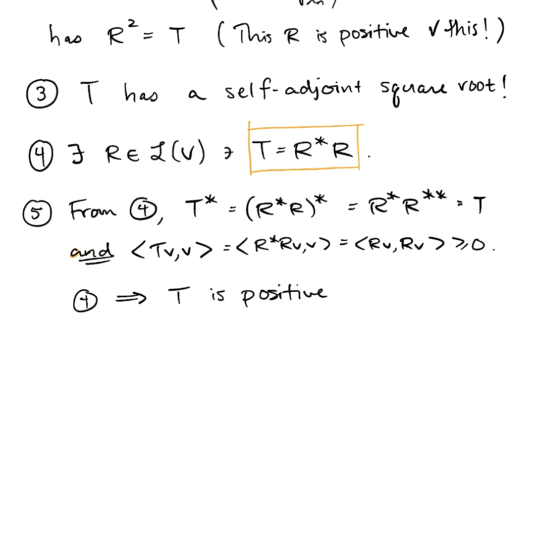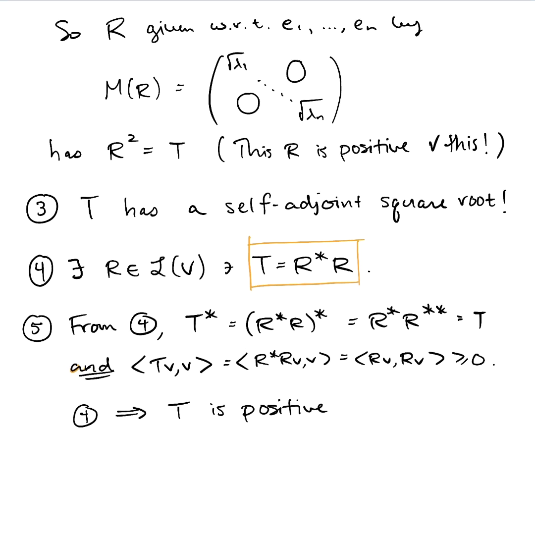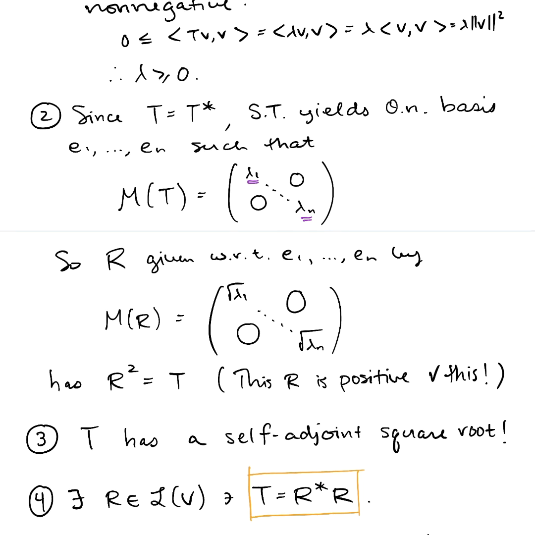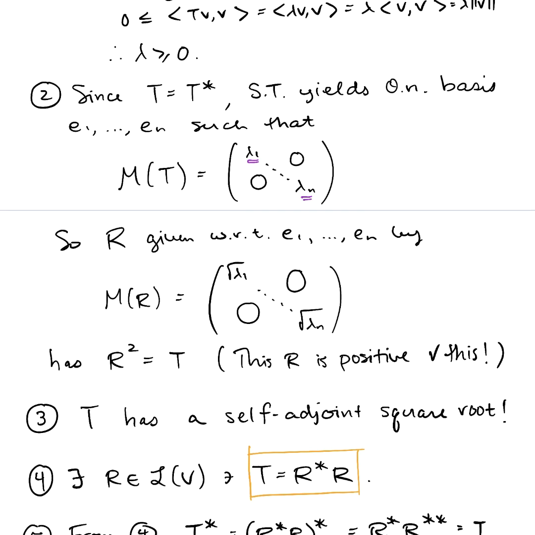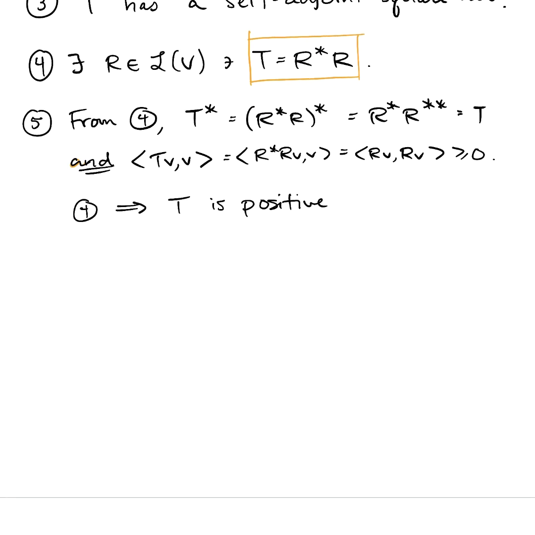This is a closed logical loop. Every one of these things implies the other. So not only are these facts about positive operators, these are facts equivalent to T being positive. So this is a theorem. T is positive if and only if all of these things. So when you're trying to show that an operator is positive, you are free to show any of 1 through 4, because 1 through 4 imply T is positive, and T positive implies 1 through 4. So they're equivalent. So let's make sure we're clear on that.